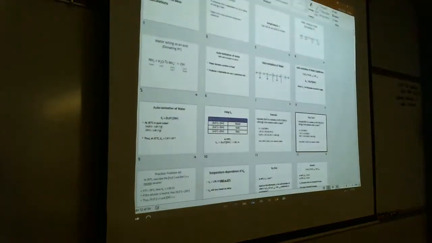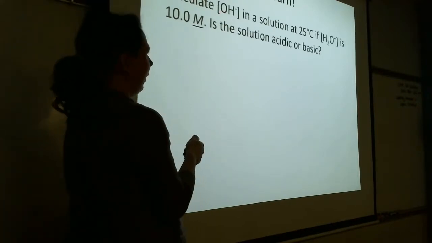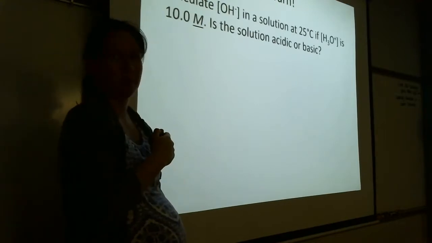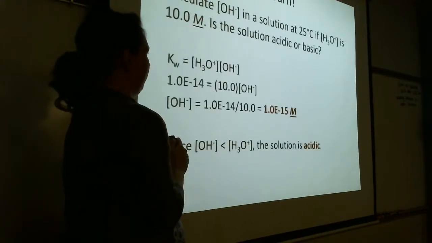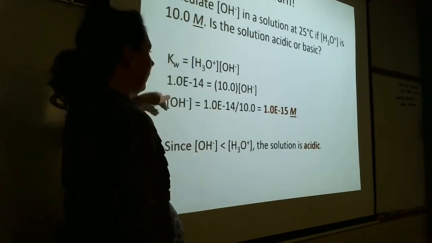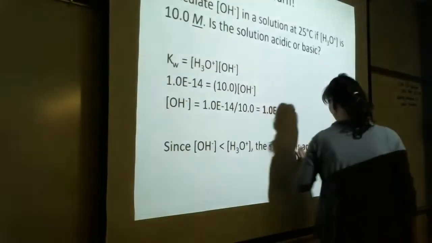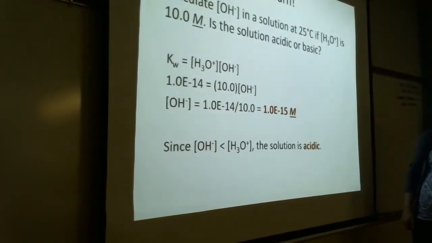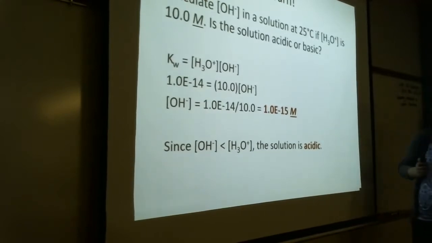So with a concentration of 10 molar, I mean, that's incredibly strong, right? That's very, very concentrated. I wouldn't even need to calculate the hydroxide ion concentration to know that this is going to be what? Acidic or basic? Way acidic, right? That's very acidic, right? Because when I calculate that, I get 1 times 10 to the negative 15th. Good grief, that's really small, right? This is very, very, very acidic. So this is leading us up to pH, but it's a good place to start because if you understand this, you'll understand where pH comes from.